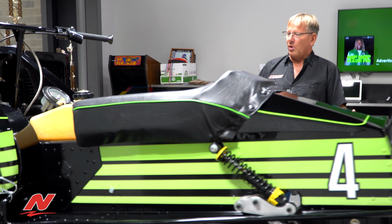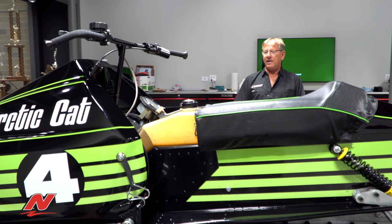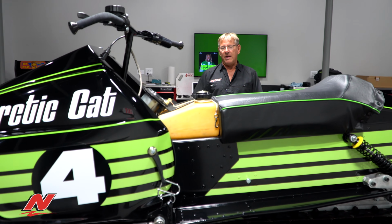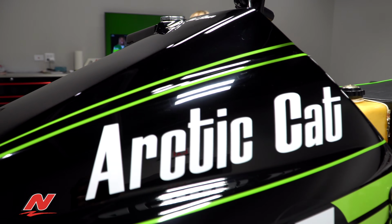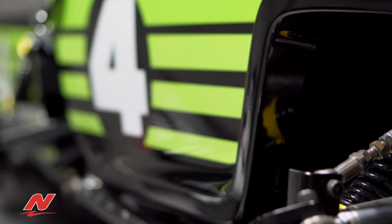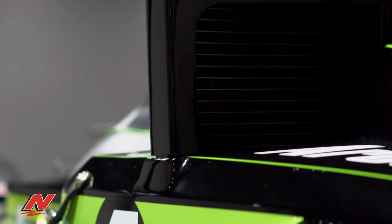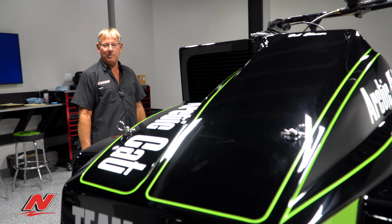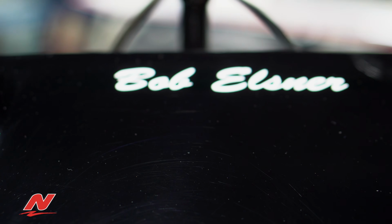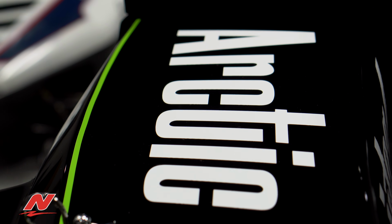So long story short, the racing kind of fell apart in the middle of the middle 80s in Sweden, and this sled, the last guy that drove it actually had rolled it over and broke the hood and damaged part of the suspension. So it got put in the corner of a garage, and it sat there for almost 35 years. Another friend of mine in Sweden said that he thought that it was Bobby Elsner's snowmobile, and after doing some checking with serial numbers and certain parts on the machine, it in fact was Elsner's snowmobile.